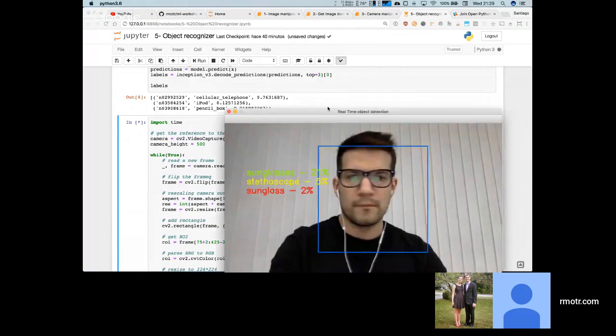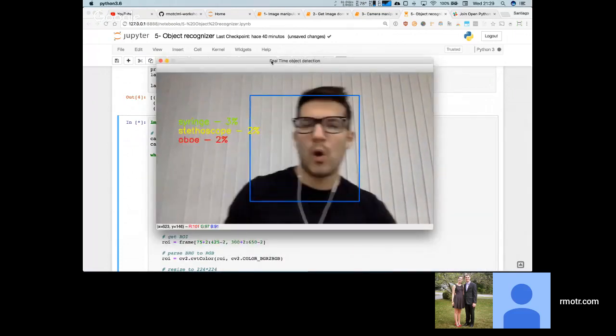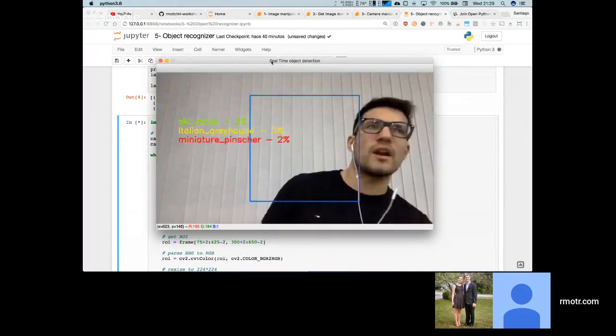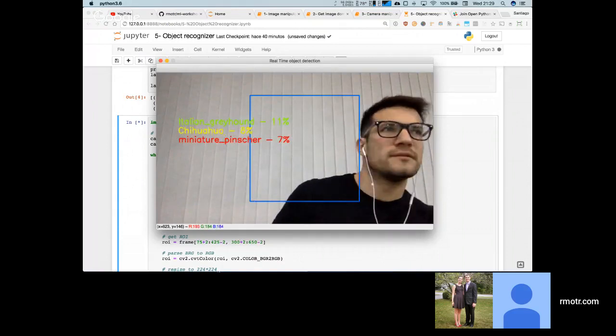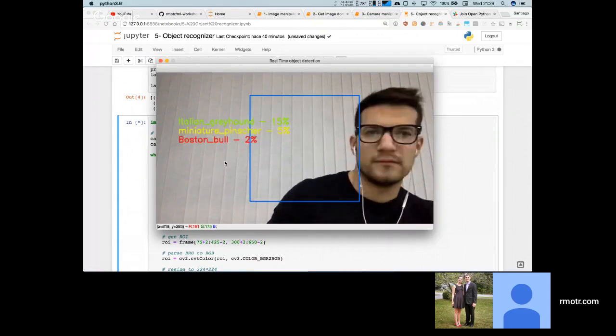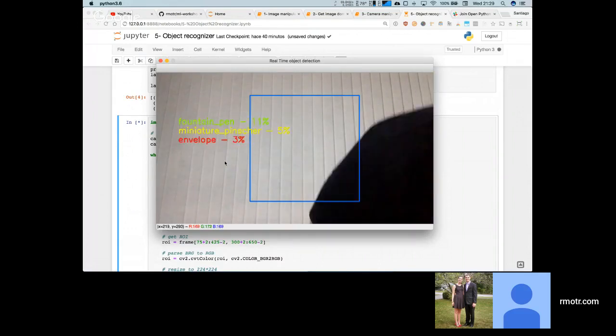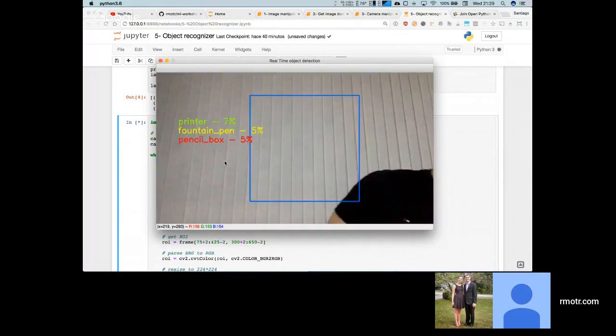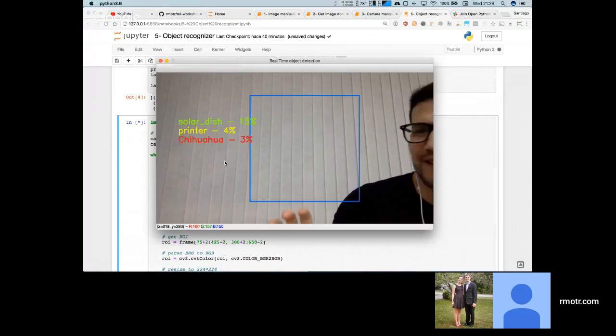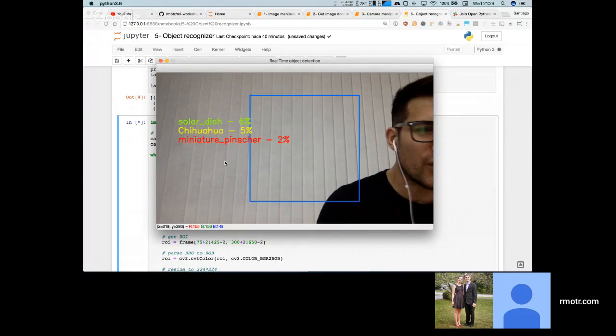There you go. So this is the OpenCV camera. Can you guys see this? Yep. Thank you. So it seems like I'm a chihuahua. I don't know how fast you guys can get the updates of the camera, but I'm gonna start approaching with objects, and we're gonna see what it says.